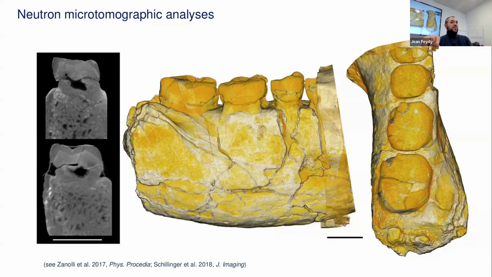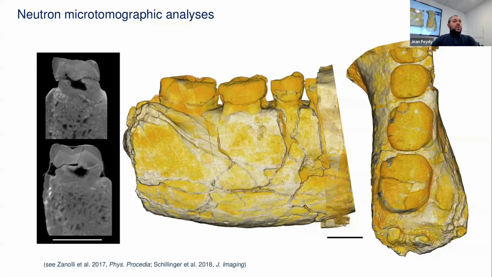But in fact, when you find some fossils, they really look like normal, fresh bone. For example, I talked about Paranthropus at the beginning, and I excavated some fossils in South Africa. When you find them, you have the impression they are just from yesterday, but they are 2 to 3 million years old. So it can be very impressive. The external preservation or the visual impression is very tricky for assessing how much remineralization was going on. But when you put it in an X-ray machine, you quickly understand that it's not fresh.